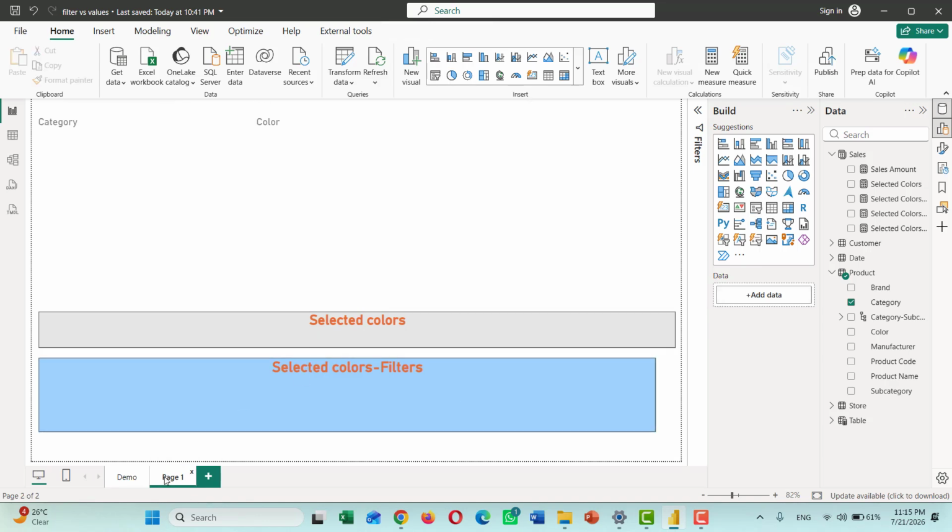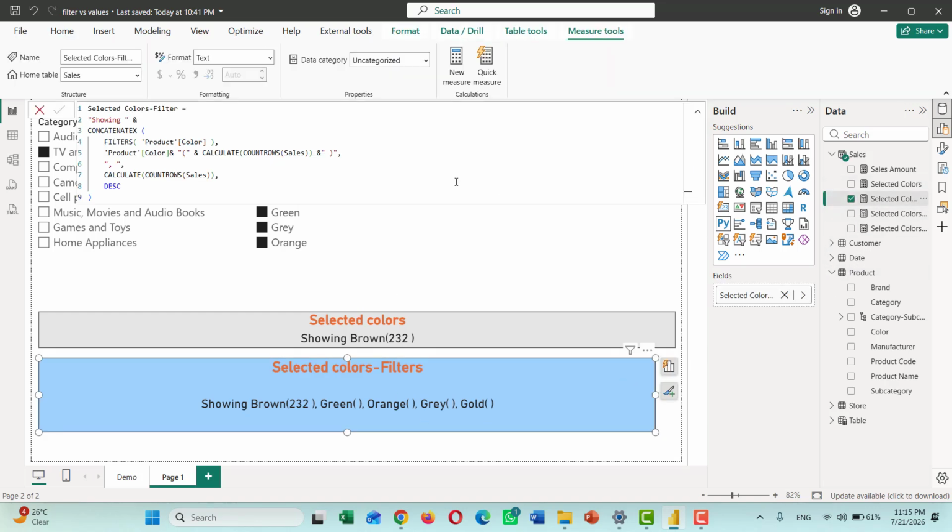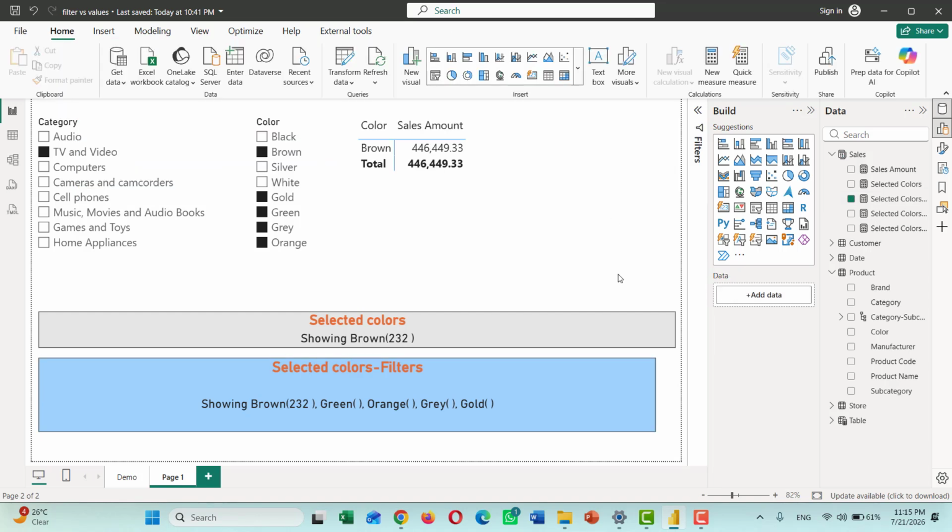If we go and see the modified measure, you can see the same: I put FILTERS, I concatenate the count of rows and wrap it in CALCULATE. Then I order by the number of sales.